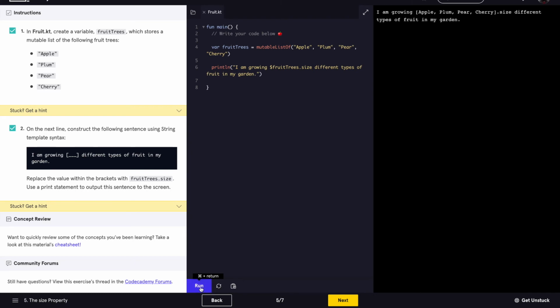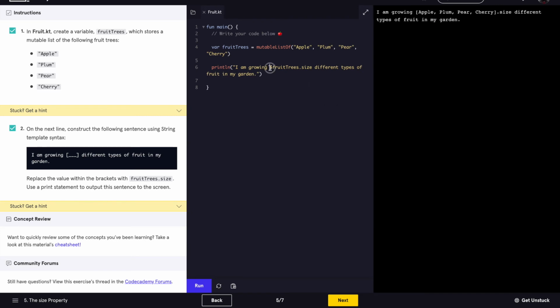See what's going on here? It said I am growing, and then the whole list with brackets and such, and then it shows dot size, different types of fruit in my garden.